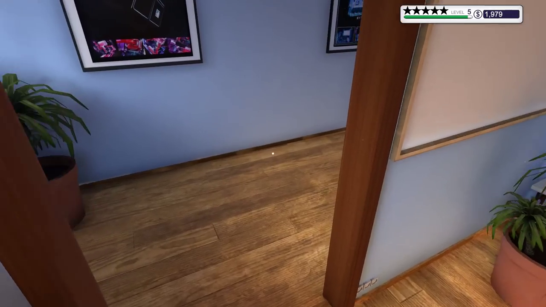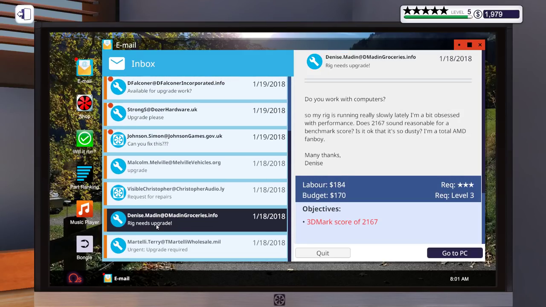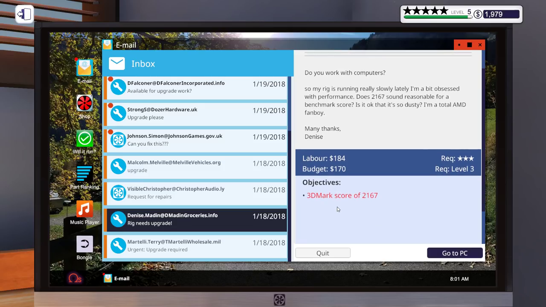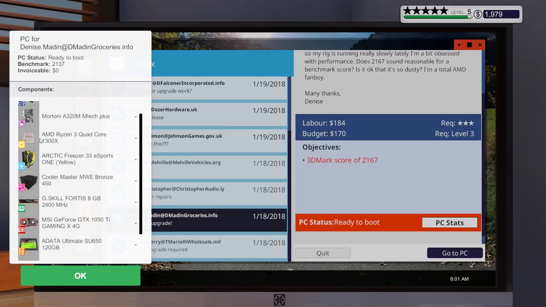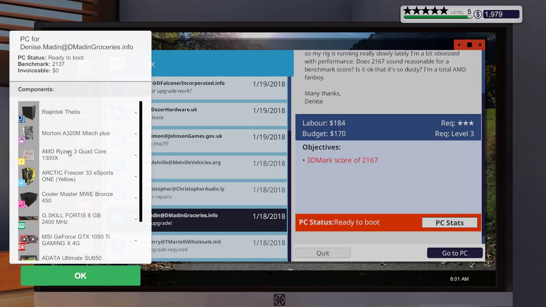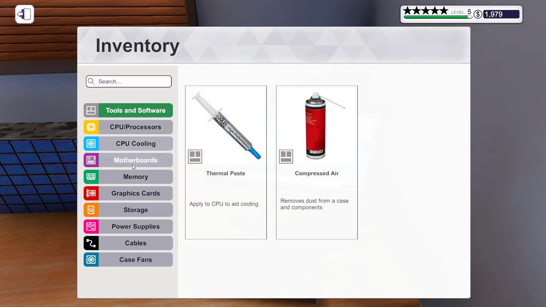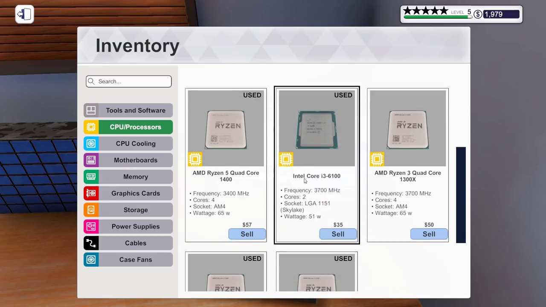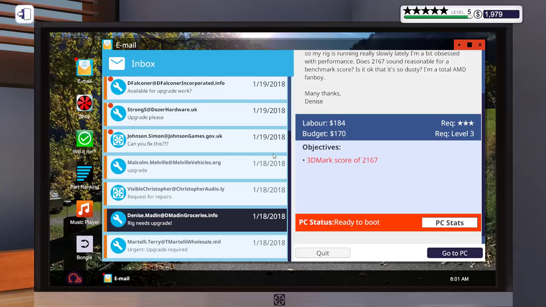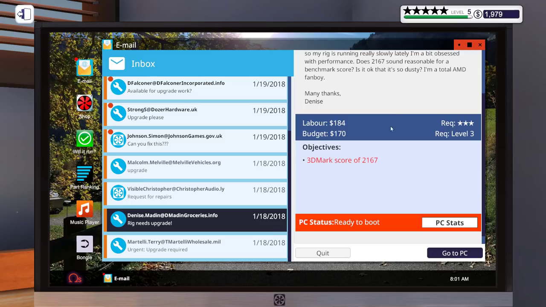Okay, moving on to the next. Let's go and check out our email. This one is 2167, AMD fanboy. I think we got RAM and an AMD for this guy. Did we sell? I'm kind of scared that we placed a different CPU for that other guy. I think I might have. Does he want used parts? Okay, he doesn't really mind. Okay, that's good.